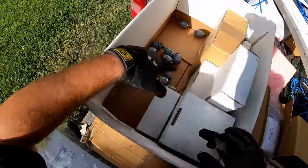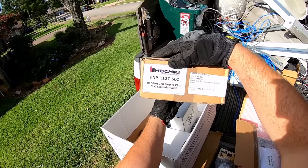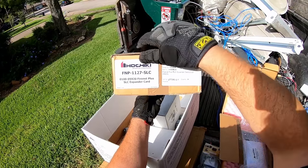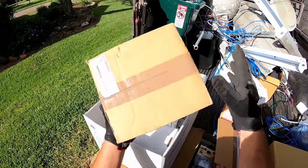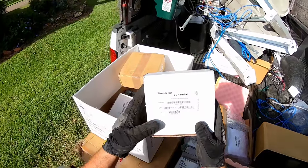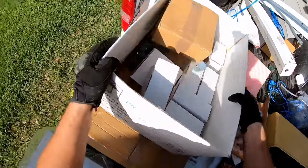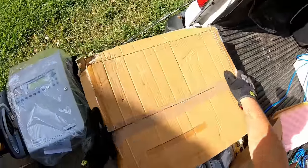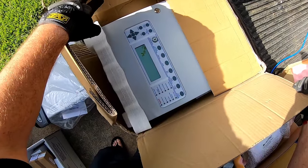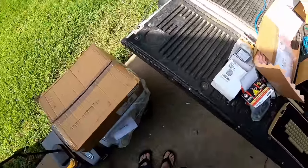It's crazy the stuff that these people just toss right out. An expander card. Probably goes with all this other stuff. I didn't look that one up. The FNP 1120C SLC. New in box. All this stuff, new in box. Got a bunch of these though. These DCP DIMM input modules. Like I said, those are like $100 a pop. We got some here. And see, there's another. That's the alarm box. Yeah, we got some of those there.